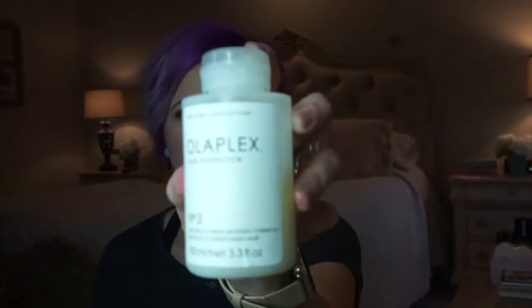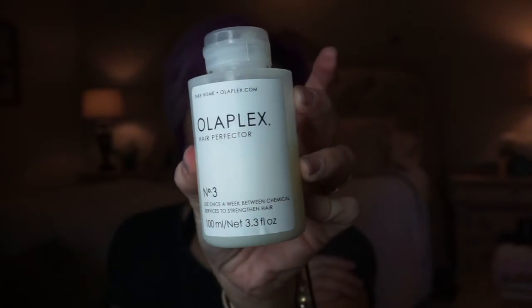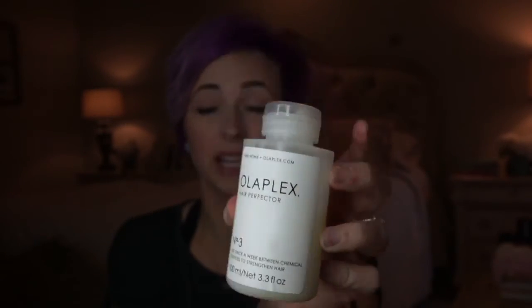I'm constantly using Olaplex. I use that as a bond builder because when you're coloring hair, when you're lightening hair, it breaks the bonds, and so the Olaplex goes back in and is rebuilding those. Basically like 7 little dwarfs in there doing work. I use this once a week. It is the Olaplex number 3, and it's not like a conditioning treatment. My hair is not damaged, because I actually have pretty healthy hair, but I use it to just make it stronger, because underneath all of this purple and whatnot is nothing but plain white platinum hair. So I use the Olaplex number 3 to basically give my hair some strength, because it totally needs it.